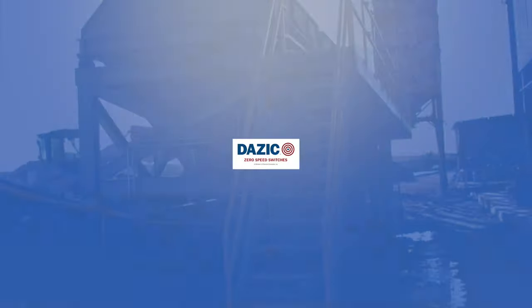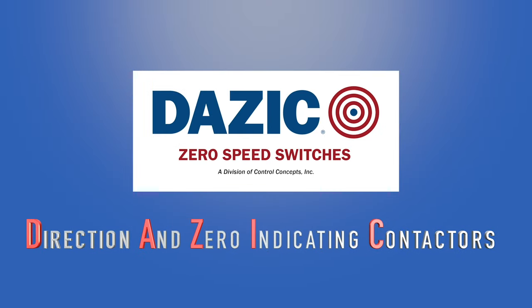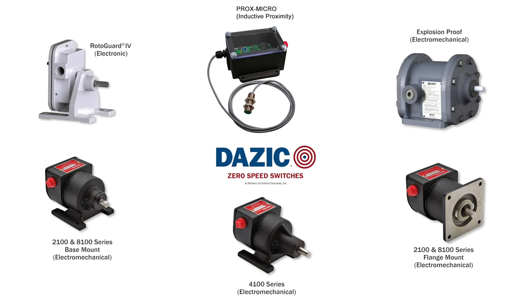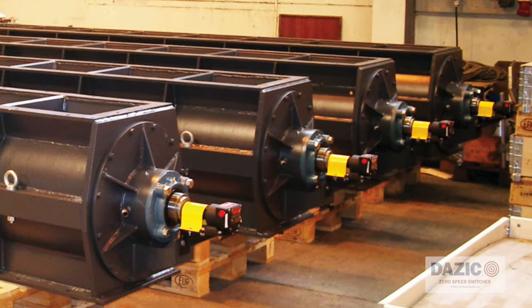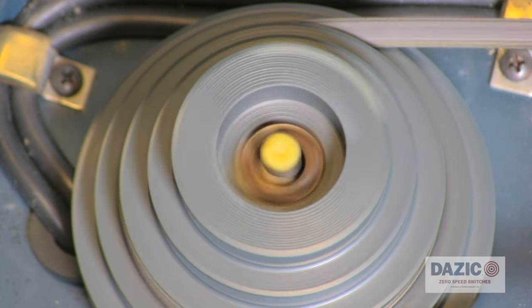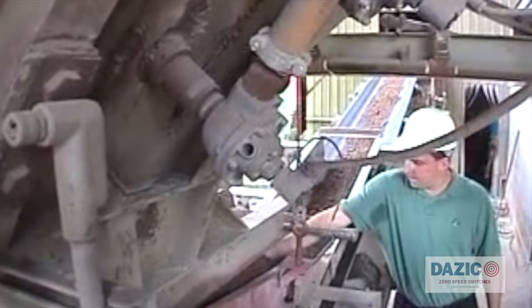That's why DASIC has been the speed switch of choice throughout the industrial world since 1951. Direction and zero indicating contactors — our name stands for a rugged line of electromechanical, electronic, or inductive proximity switches that easily integrate into any process system to provide rotation feedback. If device rotation stops or deviates from its standard operating parameters, the DASIC units can trigger a responsive action and signal operations personnel to protect against costly and potentially dangerous process conditions.